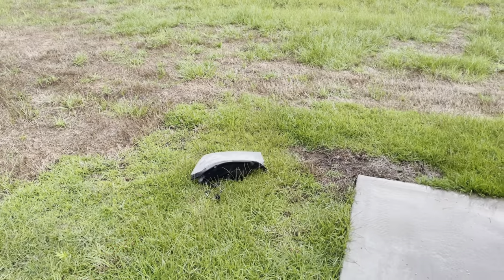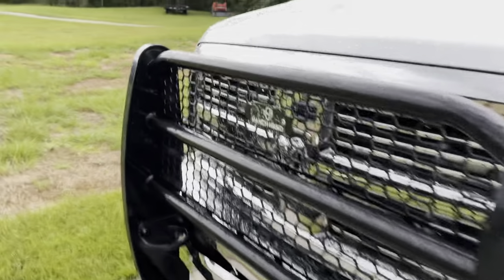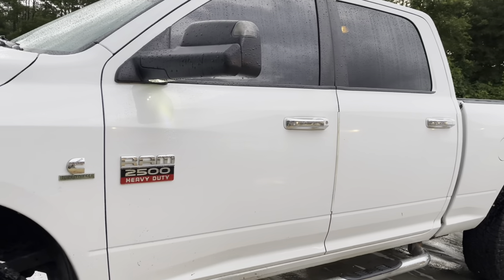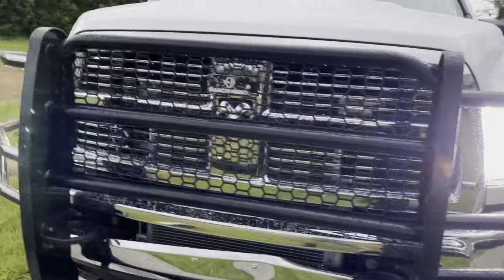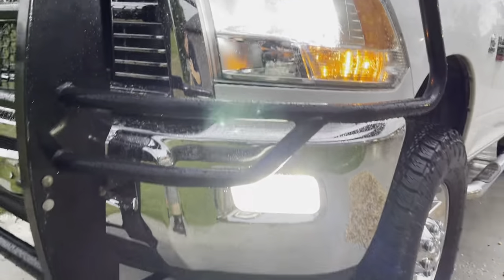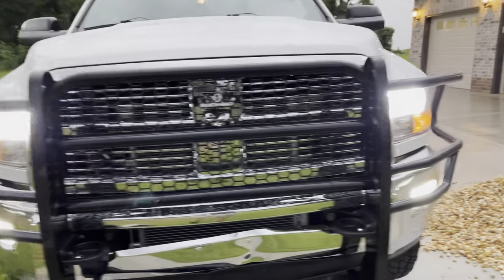Now it's raining — it's too bad. So those are the old headlights, here are the stock headlights. A little bit of rain coming down on us right now, but everything's in there, they look good. Let me cut them on for you real quick — no funny business with these ones. Low beams and high beams looking good, side markers working on both sides, low beams and fog lights.